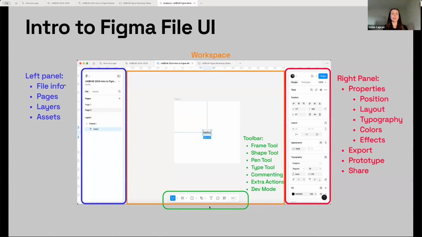And then on the bottom is your toolbar. This is where all the tools that you are going to be designing with live: your frame tool, your shape tool, your pen tool, everything like that. I think it should be updated for everyone in Figma UI because they've been going through some redesign and they moved everybody to a new UI. They're getting rid of these floating panels, but overall, even if it's not updated for you, it should be relatively similar. And if you can't find it, just type it in the chat, we can help you find it.